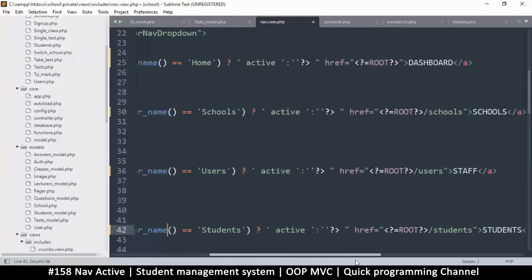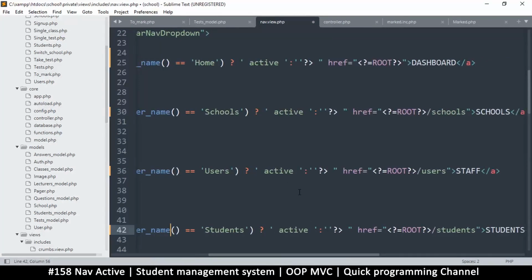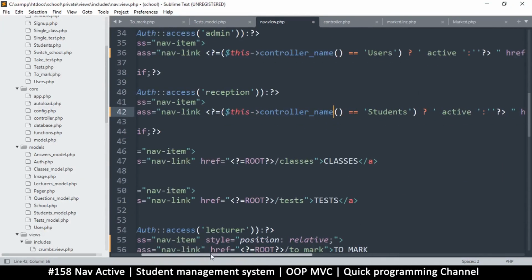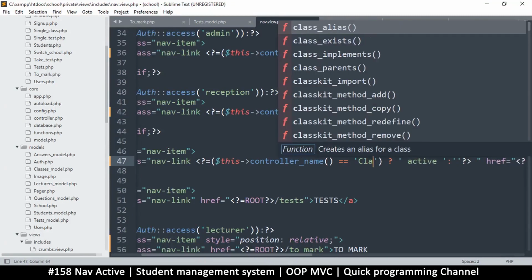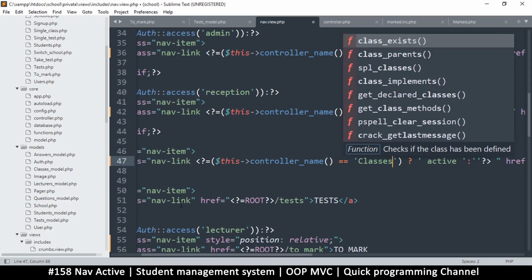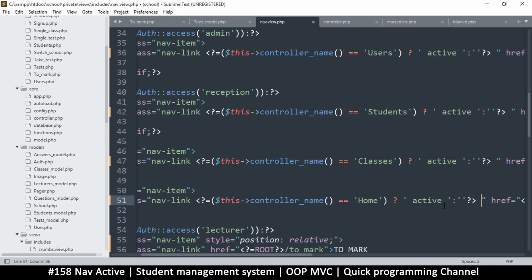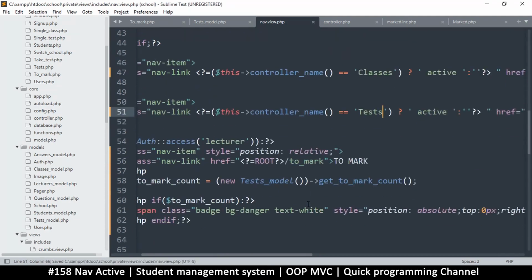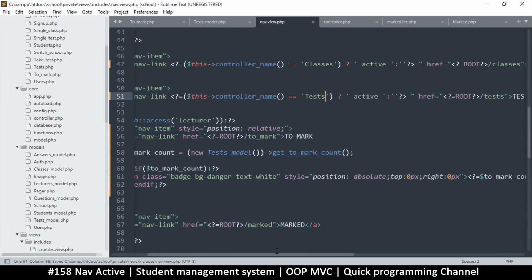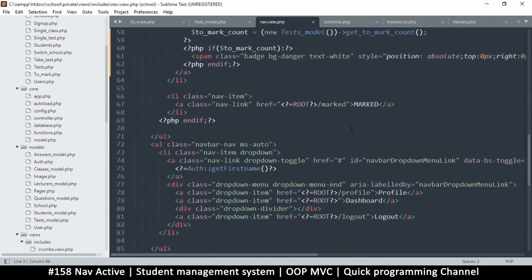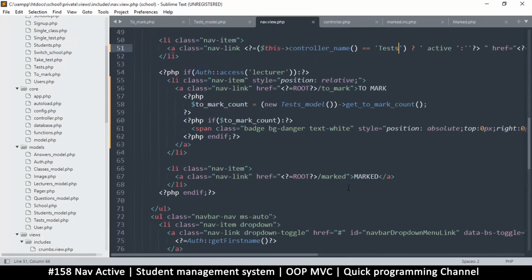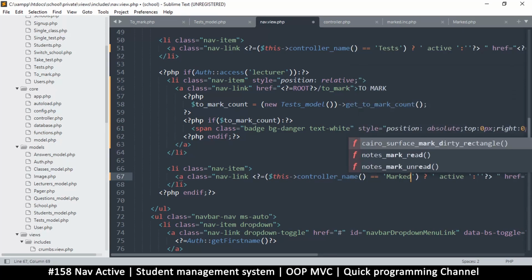So just click on the page and see what the controller name is if you are conflicted, and that should solve the problem. So here it's classes, and right here it's tests. Yes, tests. Cool. And what else? Here we have marked and to mark as well. So let's see on marked, paste, marked.